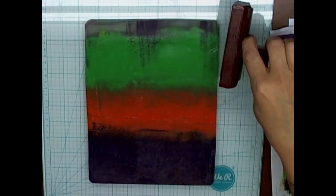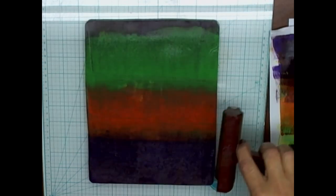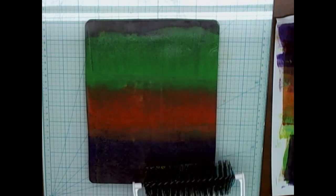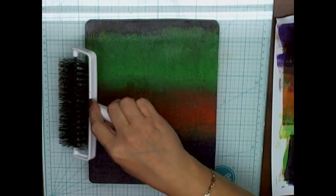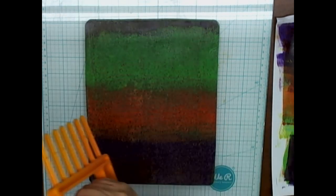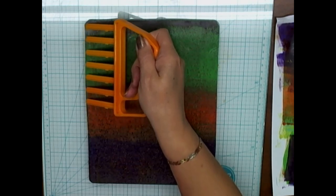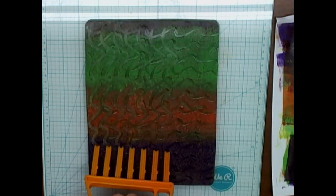I'm gonna go into my green here. Dad, this is pretty. This is real pretty. Now, I like that. So I could take this brush and I could roll it on top and it gives it a texture. See how it gives it all the different types of texture that you want. This is what I mean about using your tools. And everybody knows what this is. This is to dust your mini blinds. I took the feathers out, but I kept the tool, because I think it can be used. I could make some waves, I can make some lines.